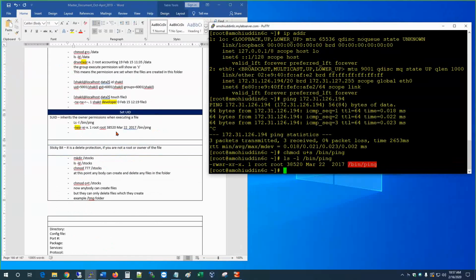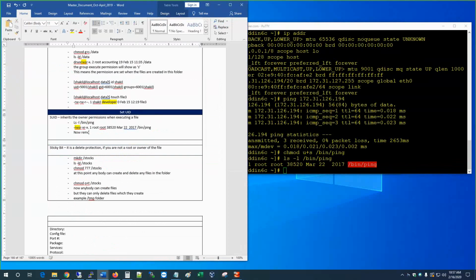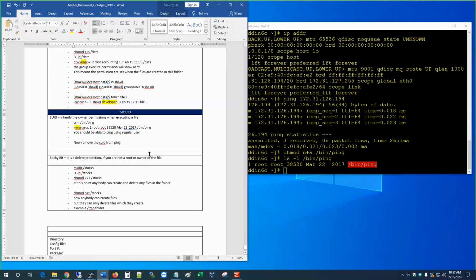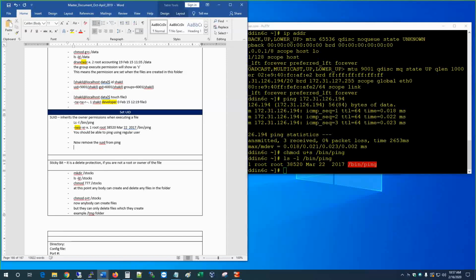Okay, now what we're going to do is remove the SUID from ping. So you should be able to ping using a regular user. Now remove the SUID from ping. Okay, how do you do that? chmod u-s /bin/ping.